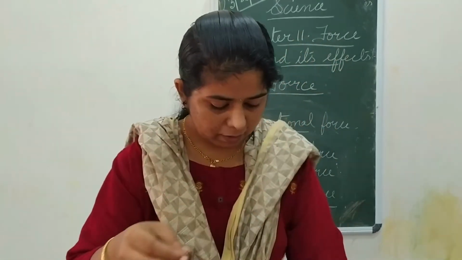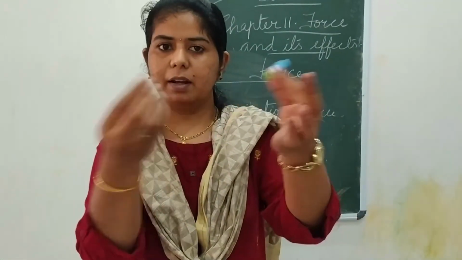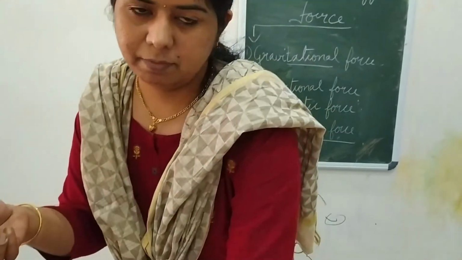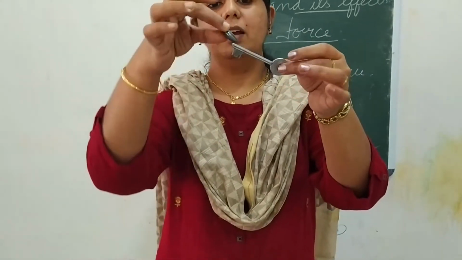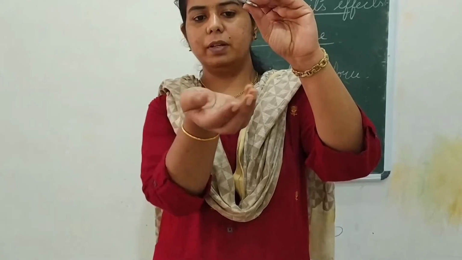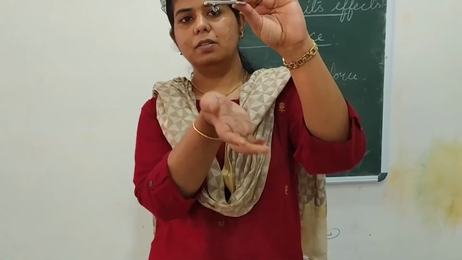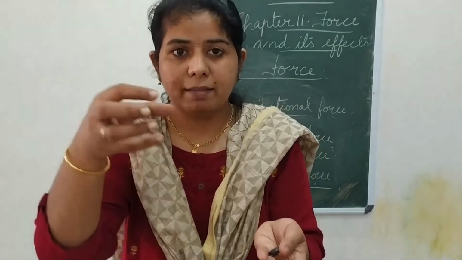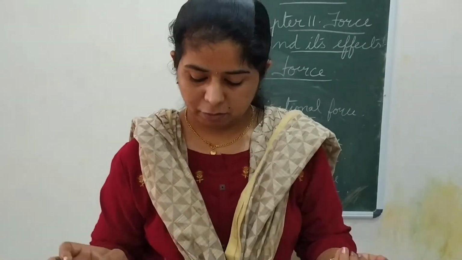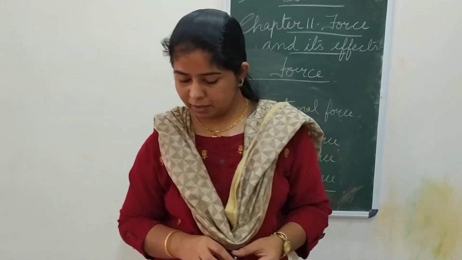Now, this is a plastic thing. Will it attract? No. Iron things will. This is a key made of iron or steel. See here what happens to it. See, it attracted that iron, nails or whatever it is. So iron, nails, all these are attracted by the force exerted by the magnet. That force exerted to attract iron objects is known as the magnetic force.